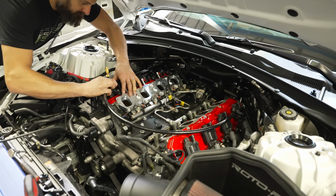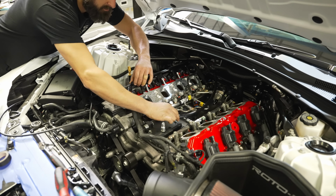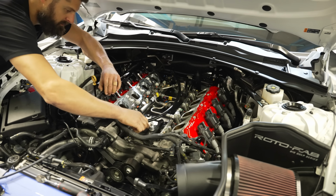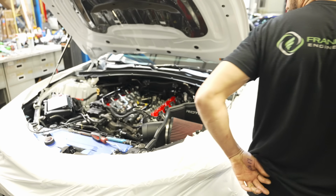All right, so we'll show him putting everything in, getting all this mounted, and it'll probably be a quicker video since he already did the full stage 4 prior. So we'll just show all this going on the Magnuson when it comes in, and then we'll see what kind of power it puts down.